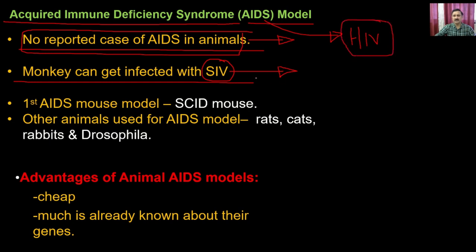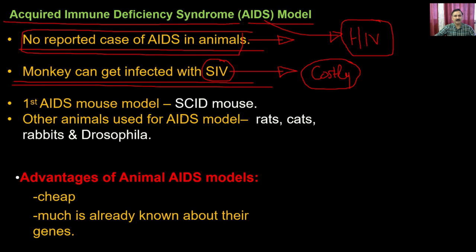And HIV is very close to SIV, but with the monkey, the only issue is that if you want to utilize the monkey, the approach is going to be very costly, and it is also not very friendly, because the monkey is a very difficult animal to handle, and monkeys are also very difficult to get approval for. So that's how people have developed some of the AIDS models.